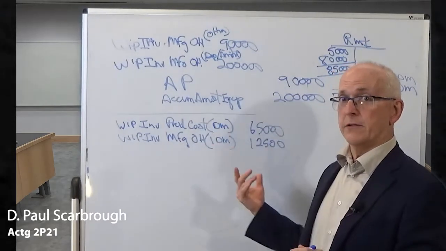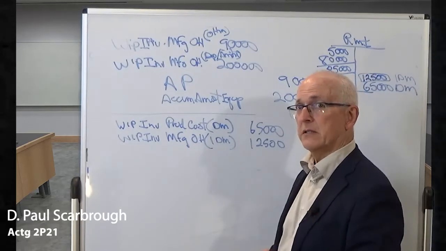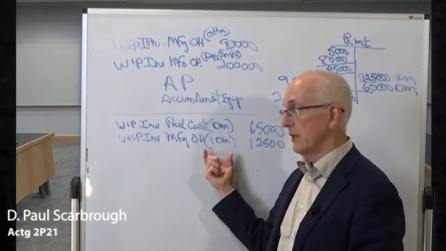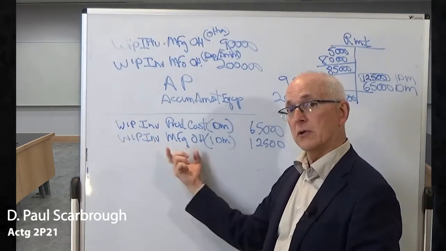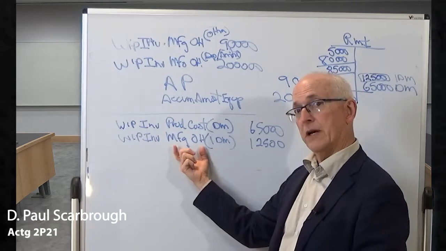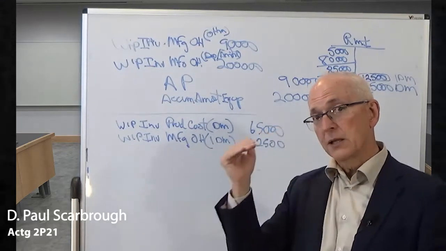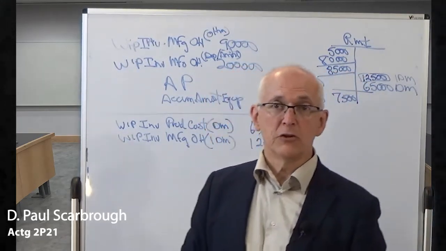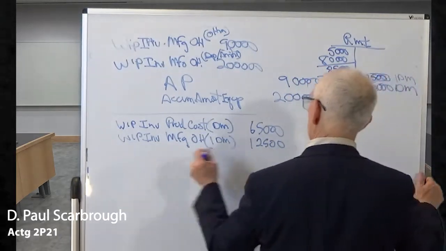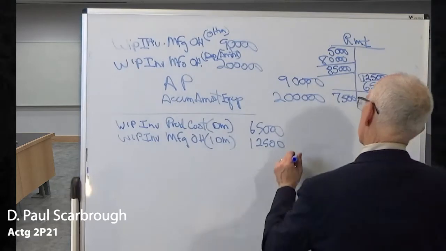Even though you've done a lot of this before, my guess is you haven't quite done this level of complexity, where you have to identify the control account, the subsidiary ledger, and then the sub-ledger. So we're sorting this into 3 different pieces. It's in the WIP, but it's in a sub-account called manufacturing overhead, and a sub of that called indirect materials. So we're starting to have 3 layers of information. You have to identify all 3 in the journal entry so that we'll know where to post it. And the amount of the credit entry is the amount that actually left the raw materials inventory, which is 77,500.